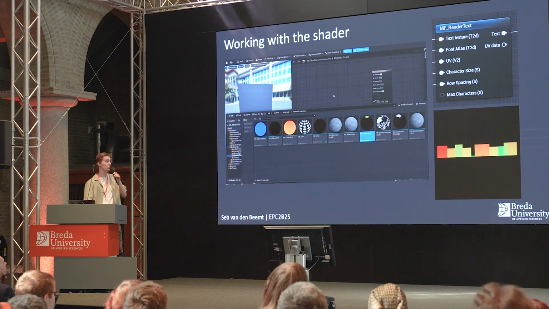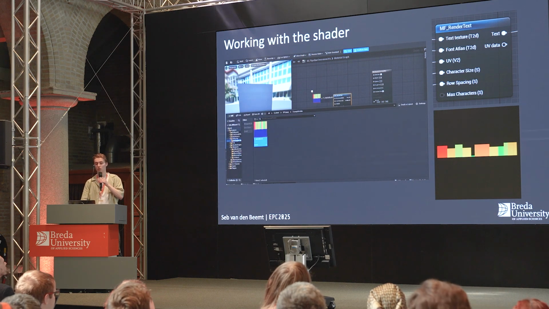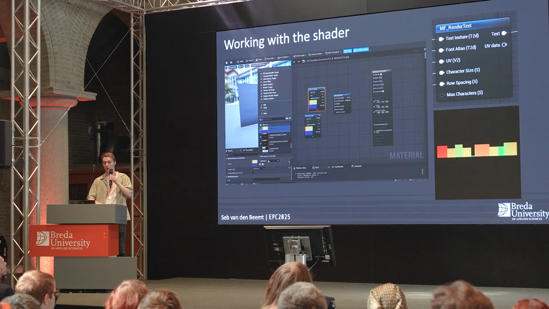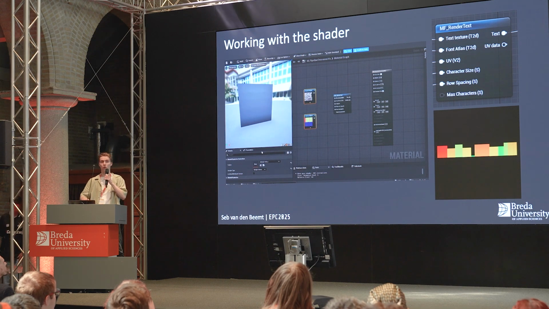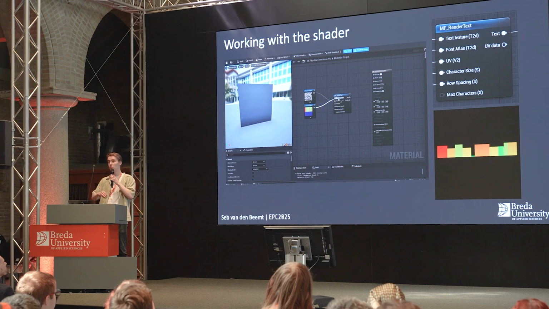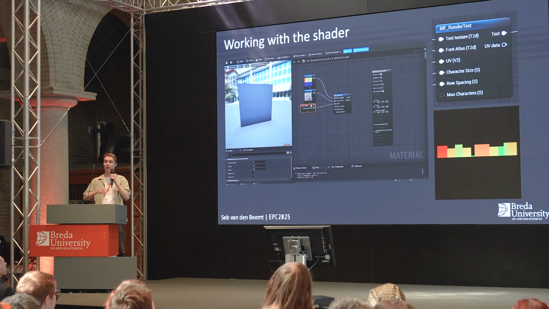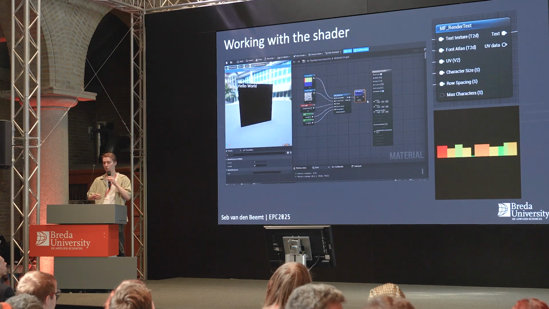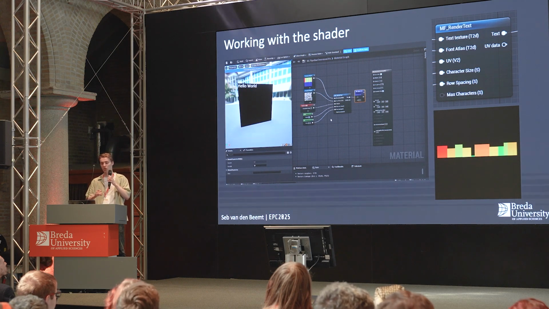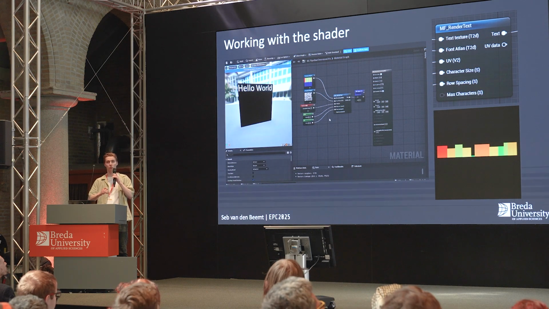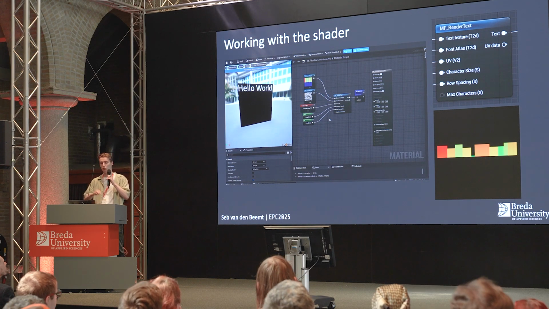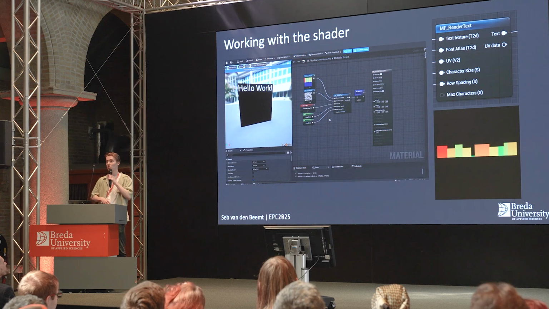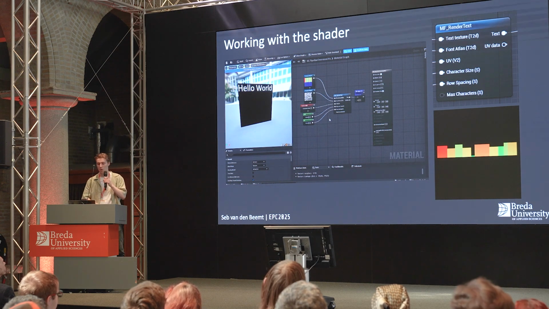The last step in the process is to bring everything into the shader. And I created a custom material function for that. You can see that in the top right of the screen. What this does is take a look at all of the UV coordinates that are encoded into the text texture and then convert them to actual UV coordinates that the texture sampler can understand. And as I explained earlier, these UVs sample my font atlas in such a way that it selects all of the characters and then puts them next to each other. And the user doesn't have to worry about this. It all happens inside of the material function.